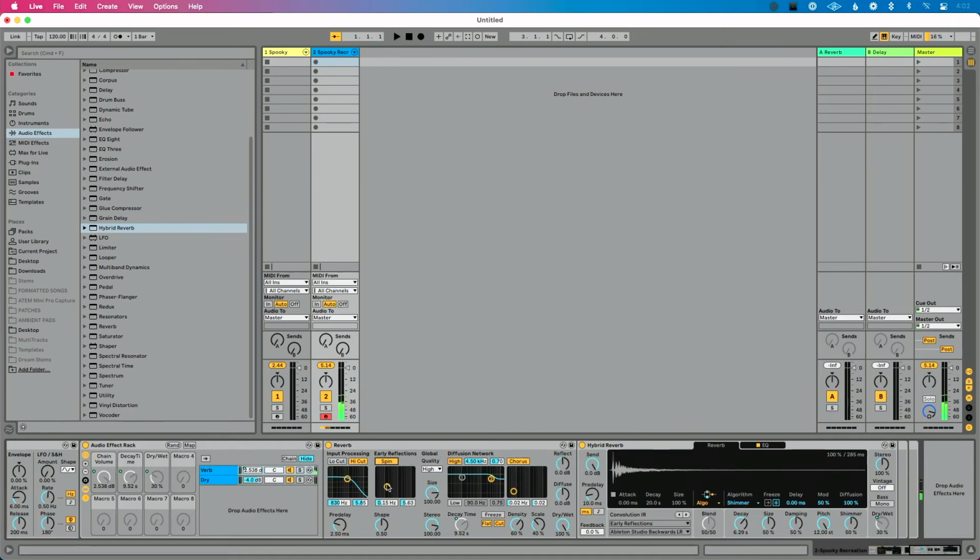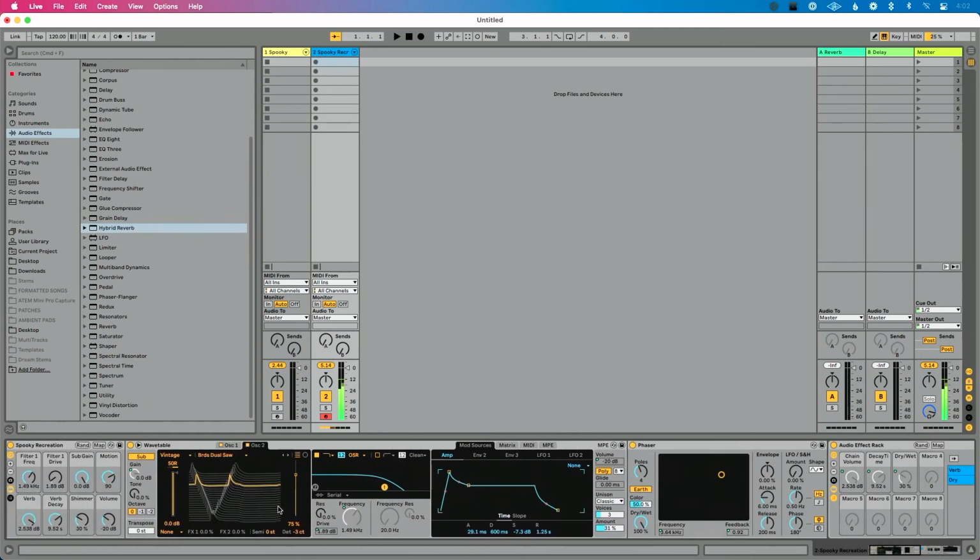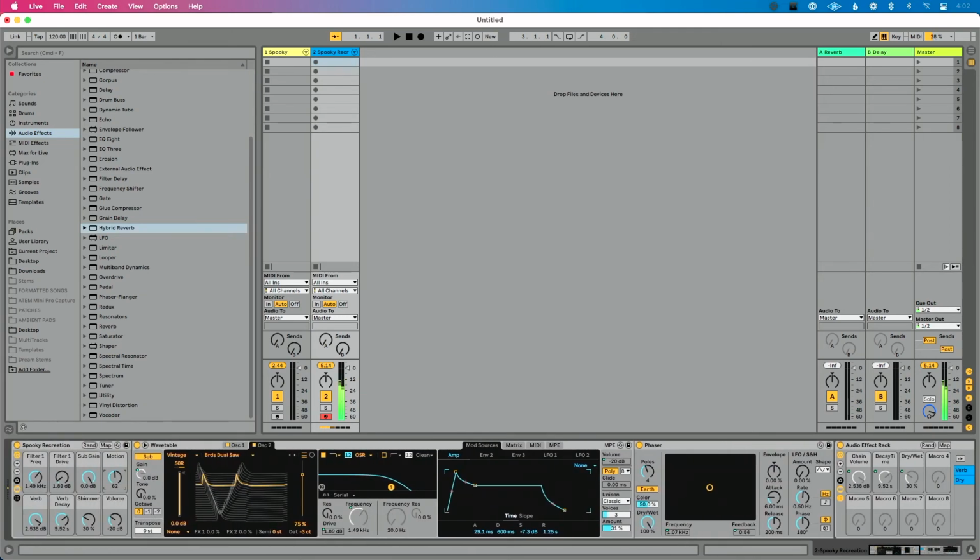Actually, I think I'm going to bring in spin on this because that feels like it's going to make it a little more interesting. Yeah, there we go. Add a little more life to it. And then again, we can go to motion now. You can hear how that's kind of changing and shaping it. We can bring our sub gain down, which is pretty fun. Maybe increase our filter drive a little, open our filter.